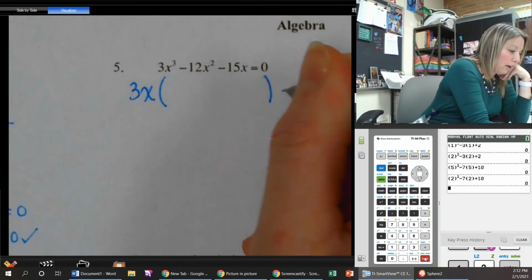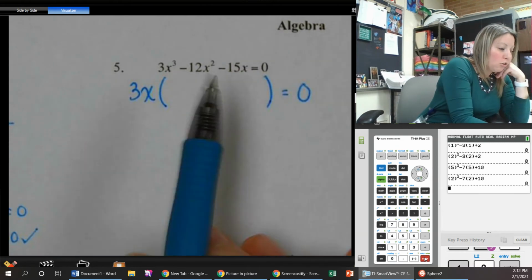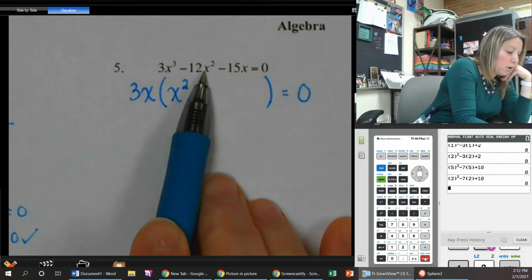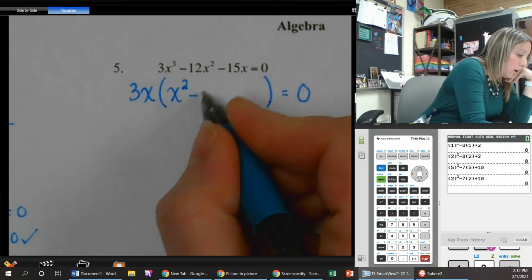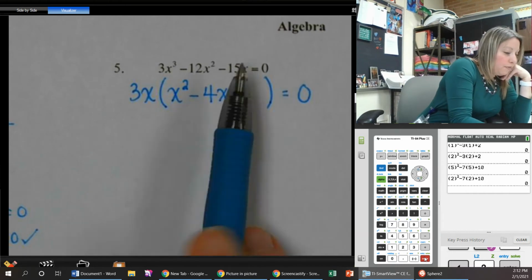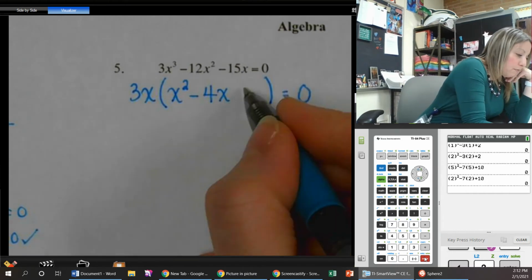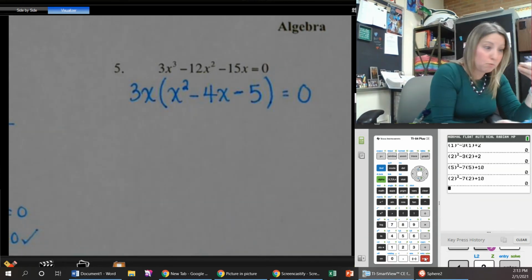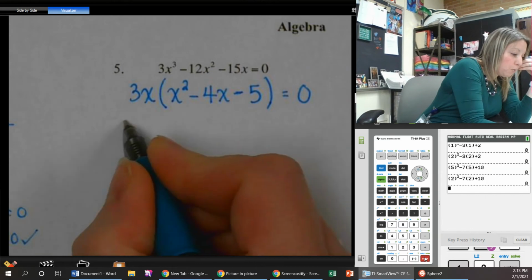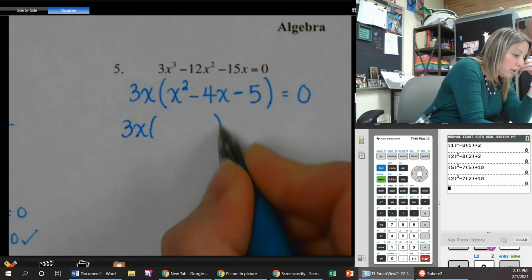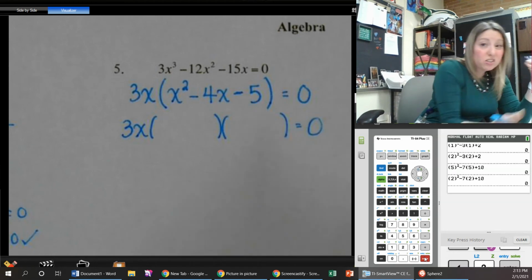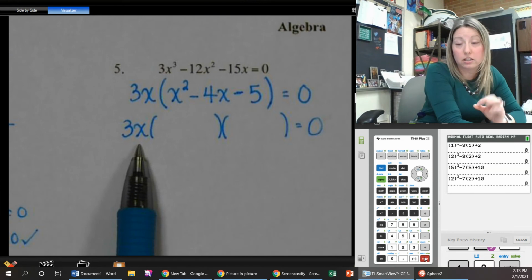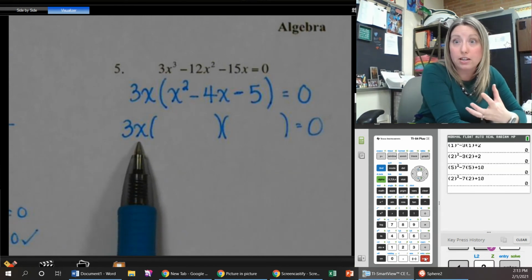And then let's see what that leftover trinomial is. Okay? 3x cubed divided by 3x is an x squared. Negative 12x squared divided by 3x is a negative 4x for the middle. And negative 15x divided by 3x is a negative 5 for the end. So that is now a trinomial that can factor into two binomials. So this, of course, is the GCF that we bring down to the next step because it doesn't go anywhere. And it is going to give me an answer, so I must have it present. Okay, because there's a variable there especially. It's going to be giving me a value for x that I need.